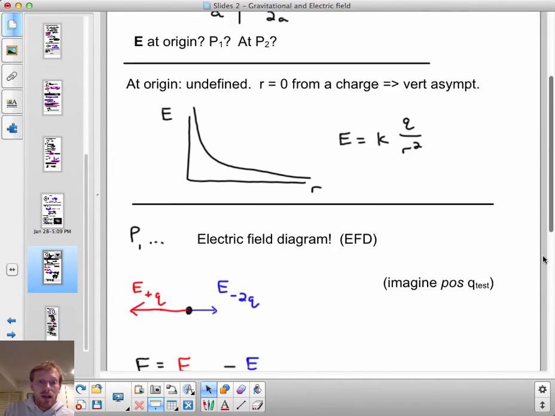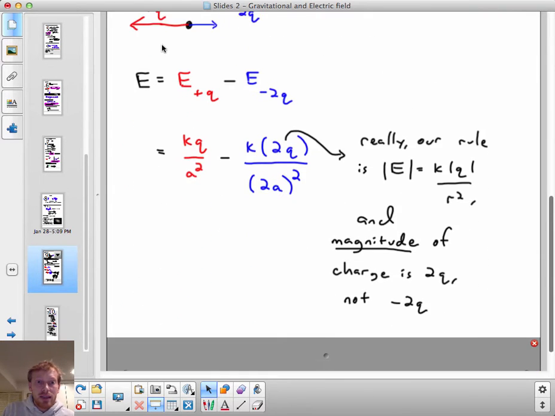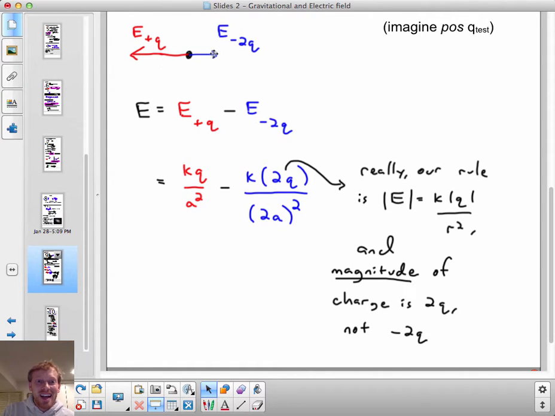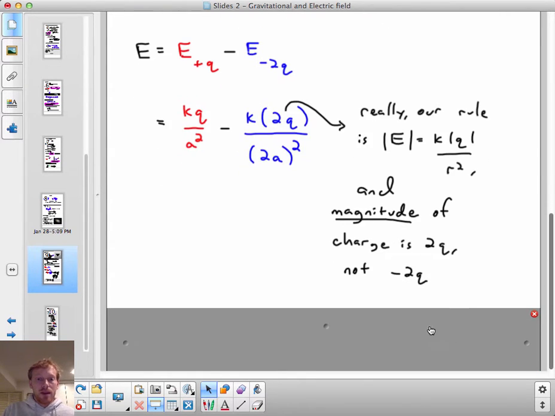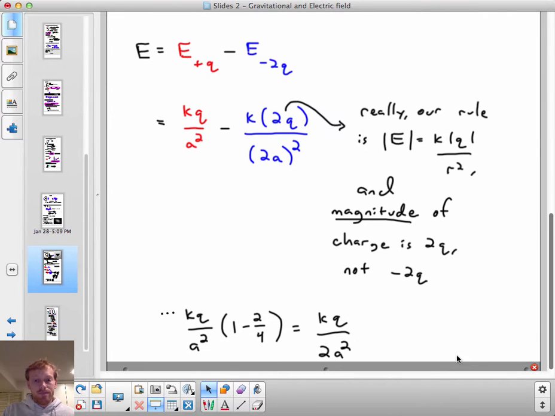In other words, when I'm subtracting left minus right, I'm subtracting a positive number minus a positive number. There's a temptation to want to put a negative 2q there because it is a negative charge. But if I did that, then I'd be taking a positive number minus, well, a negative number. That's not what we want to be doing. We want to be taking that leftward magnitude minus that rightward magnitude. This positive number minus that positive number. So positive 2q there. And the answer is that.